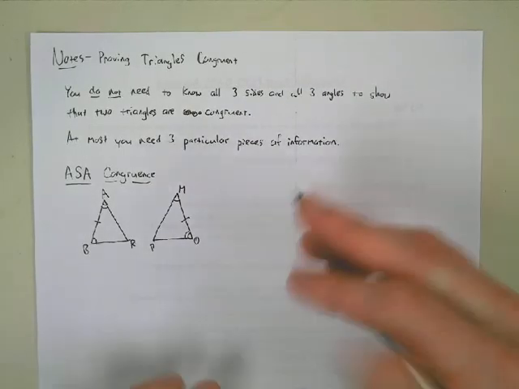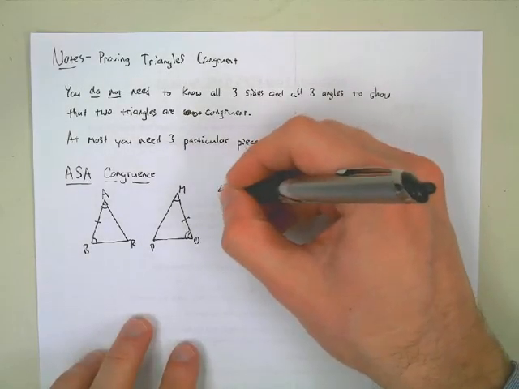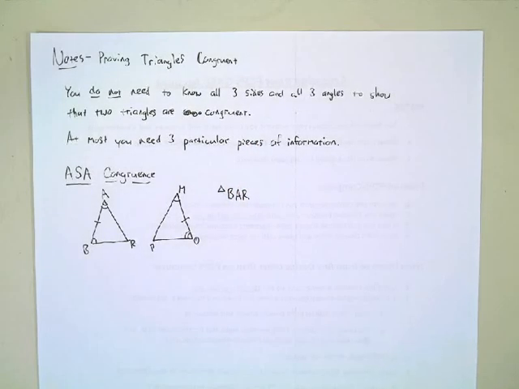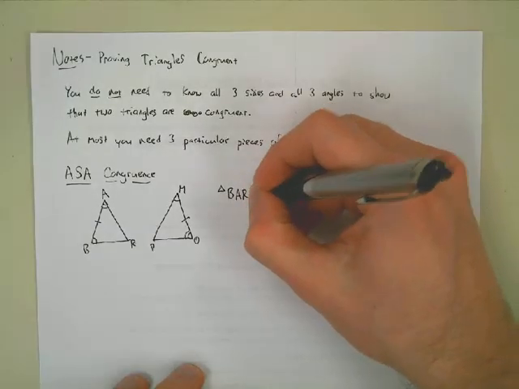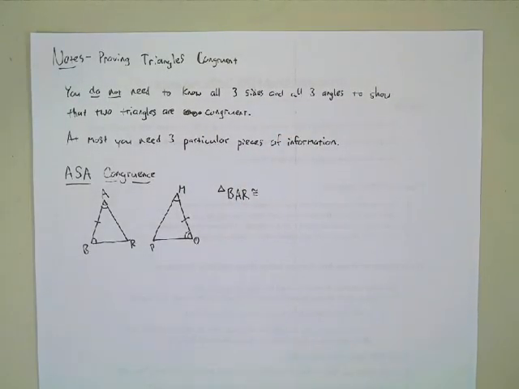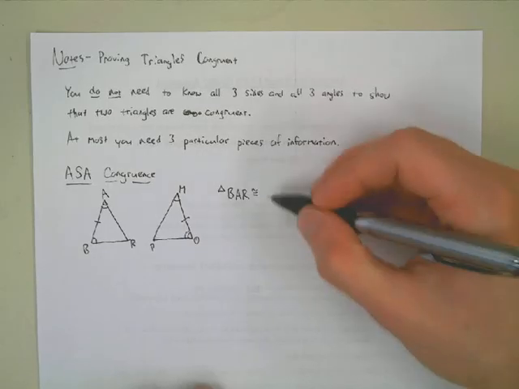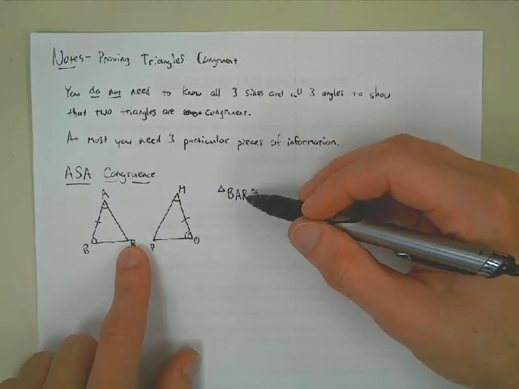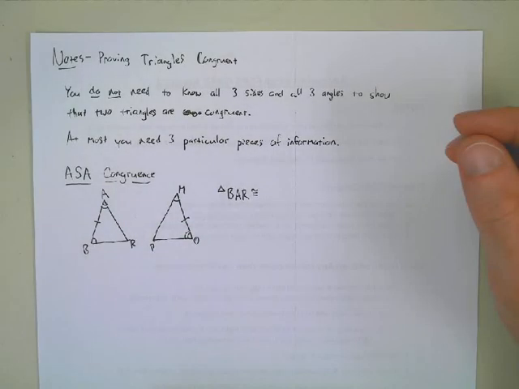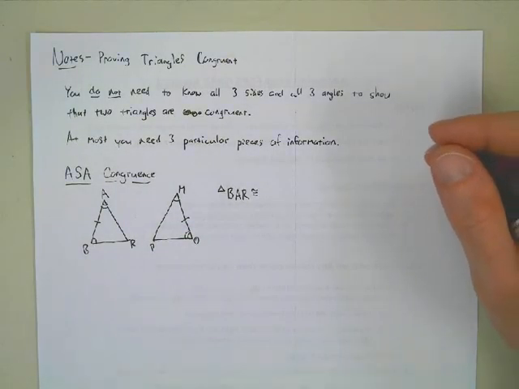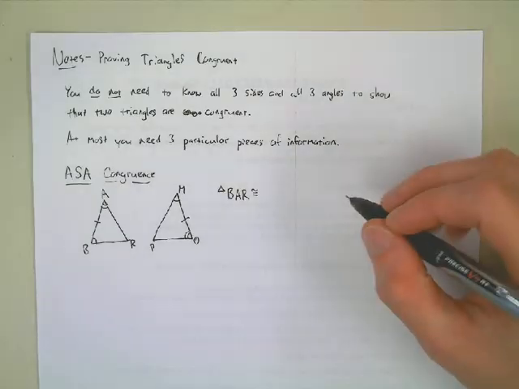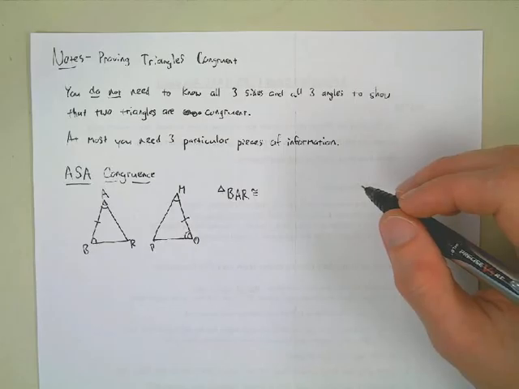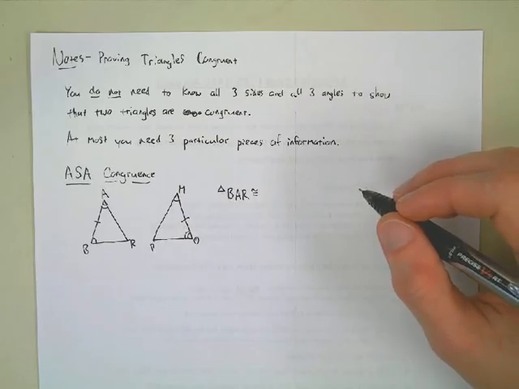And so we're going to name them. We're going to write that congruence here. So I'm going to say the triangle BAR is congruent to, and now can I just name this triangle however I want over here? Yeah, no, okay, and why can't I? Can someone explain why we can't just name whatever letters we want here? Yeah, Hunter? You have to make it PMO, because BA, it's like line BA, it has to be line PM.